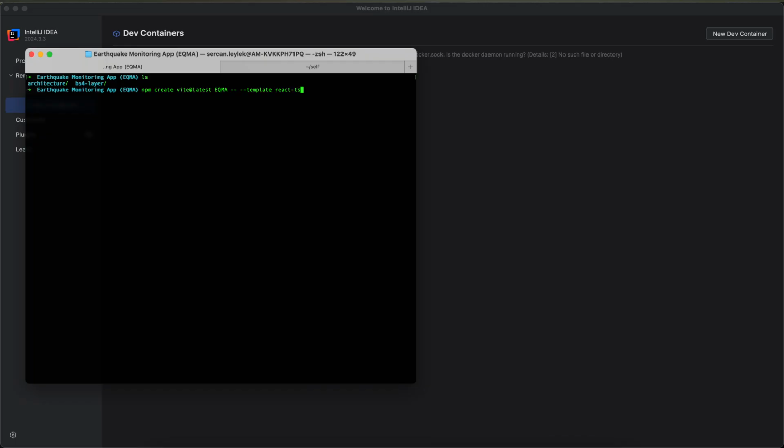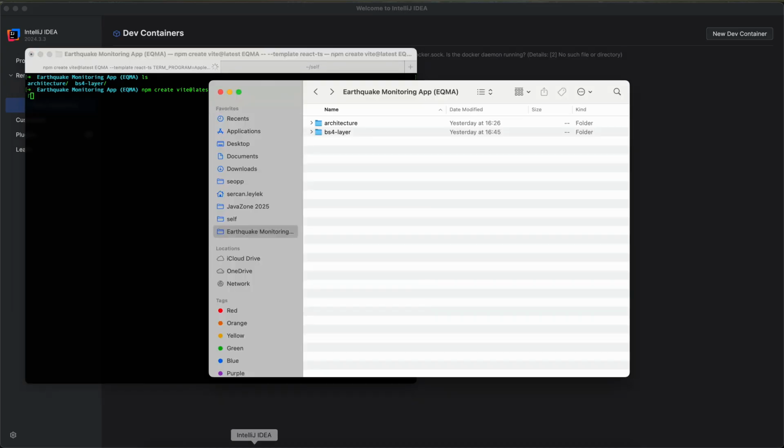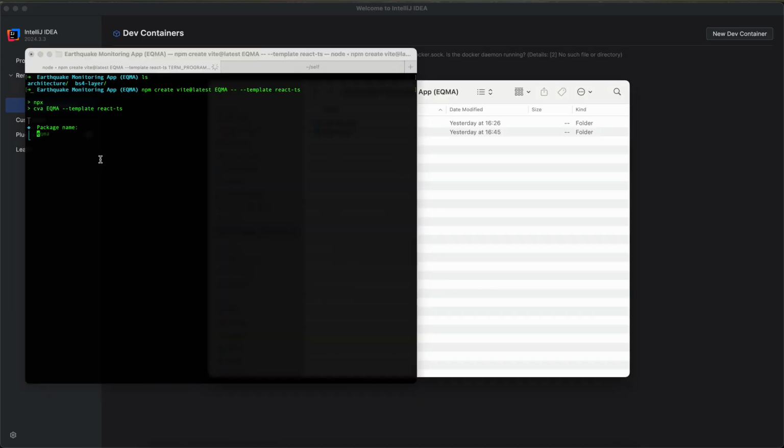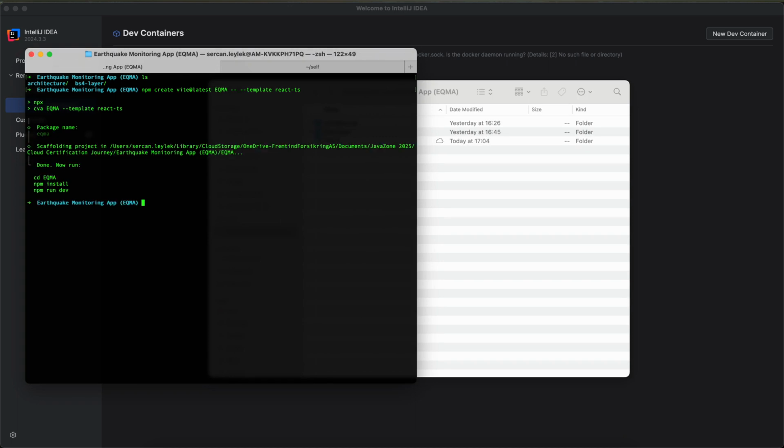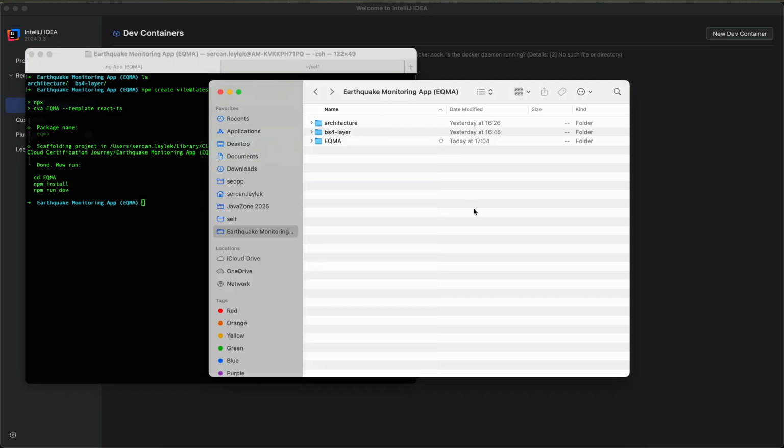I think this is correct, so we just hit enter. Right now it's creating this application boilerplate. Okay, now it's not doing that because it just asked me to write the package name, ECMA, and I think it's ready.